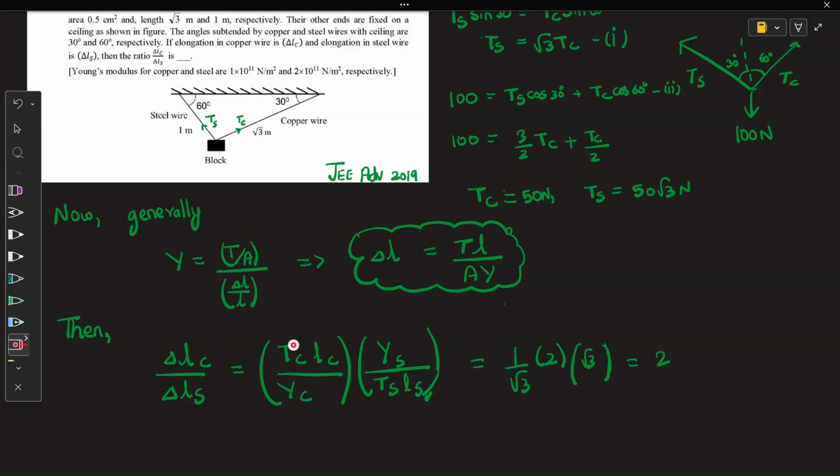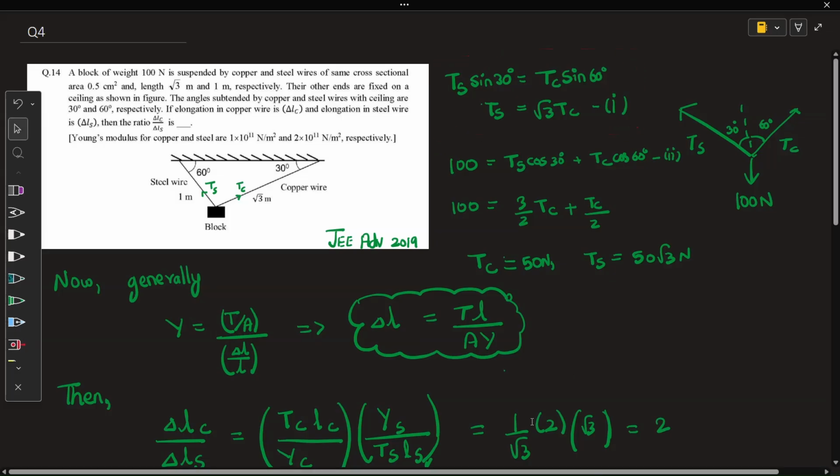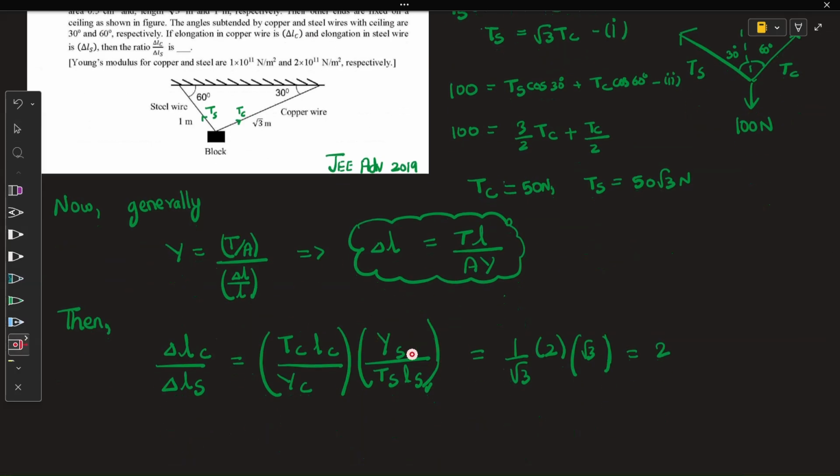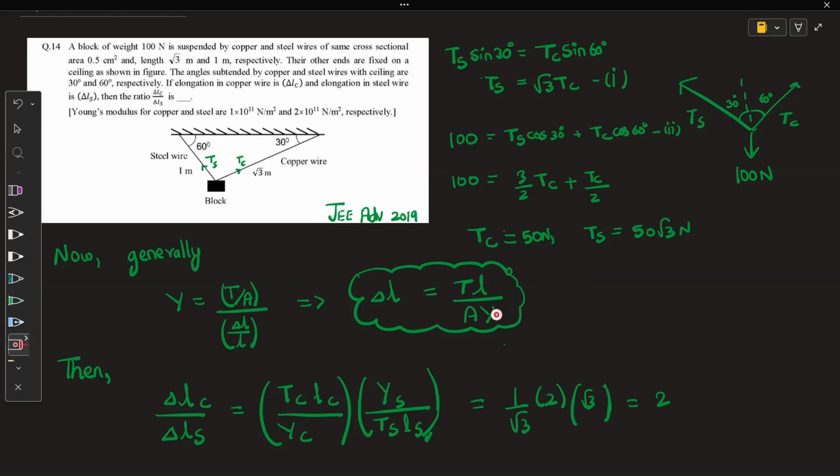Here, if you see, TC and TS ratio is what we need. We don't want the exact values. So our requirement ends here, right? And all the remaining terms are given by them. So we don't want to directly substitute those values. What people used to do is they will try to find out the value of many things and they will try to put the values here. That's making an easy question into a complex one.